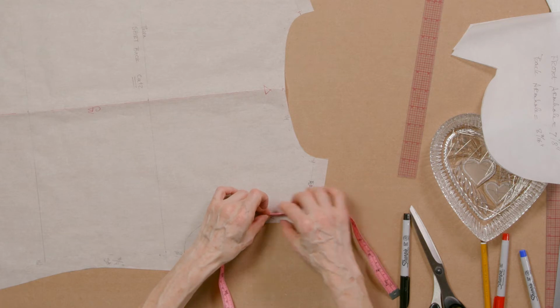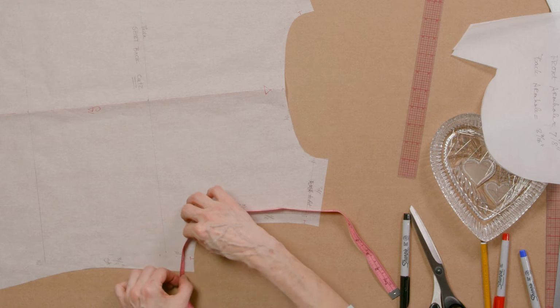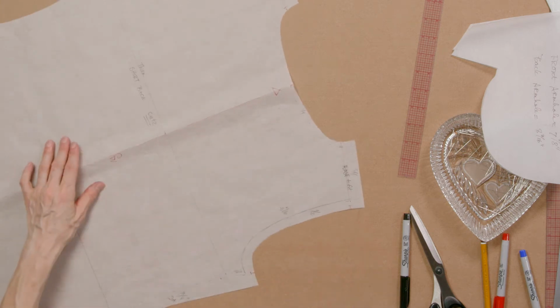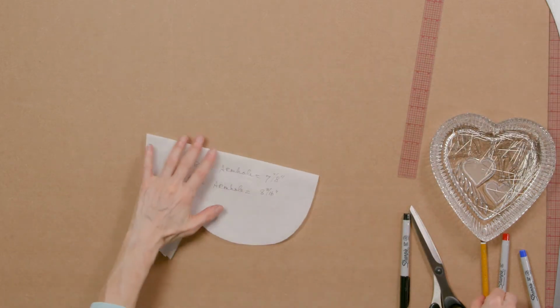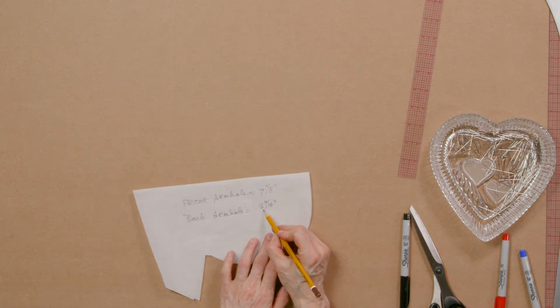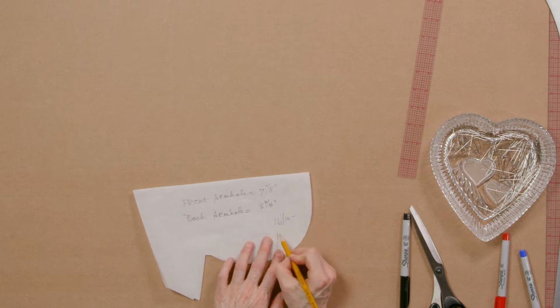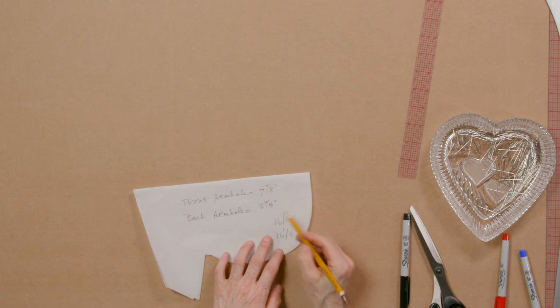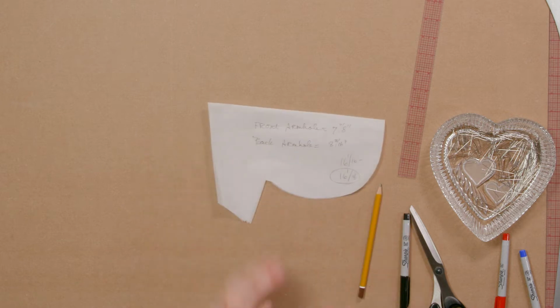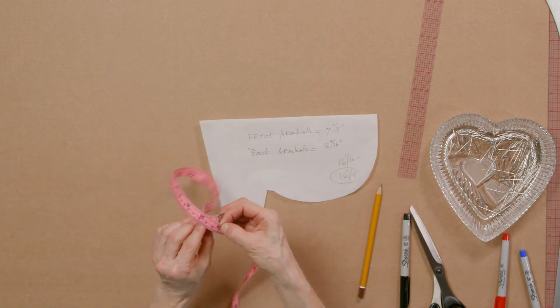Measuring the two together, in other words, the complete armhole measurement without seam allowance. I'm rounding this up to 16 1/8 inches. Just make it much easier than a 1/16 inch.